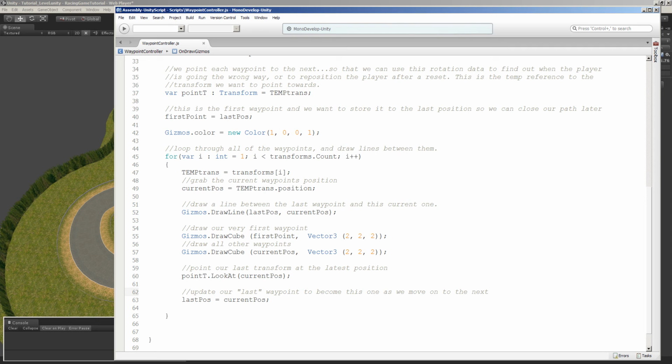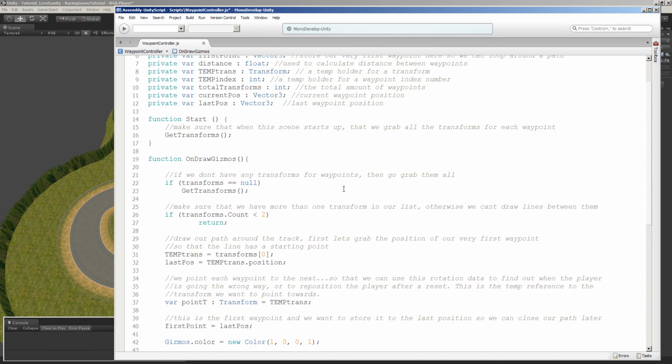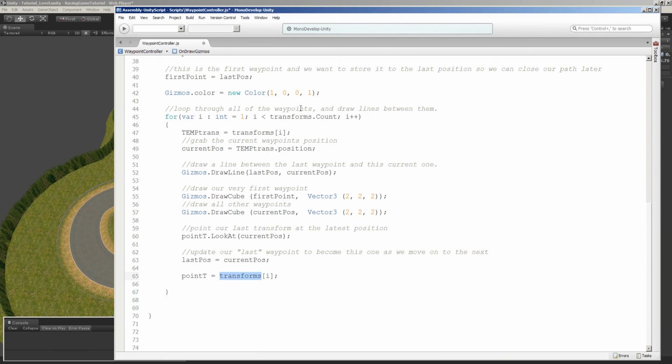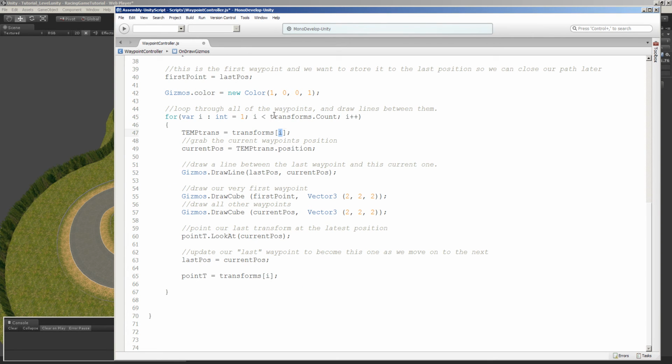There you go. And then the very last thing we want to do is back to that pointing transform, the one that's rotating. We just say it'll be equal to the inside the transforms array list. It'll be equal to each individual one, the I, in this for loop. That's the I represents each individual one inside of the transform.